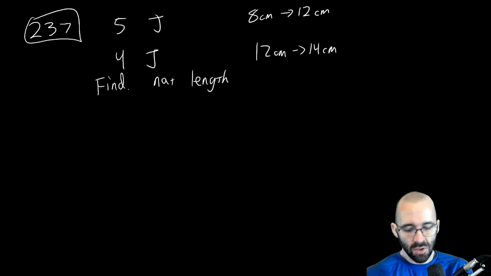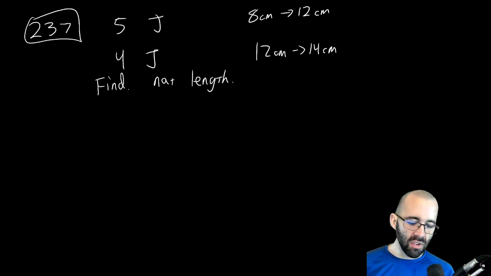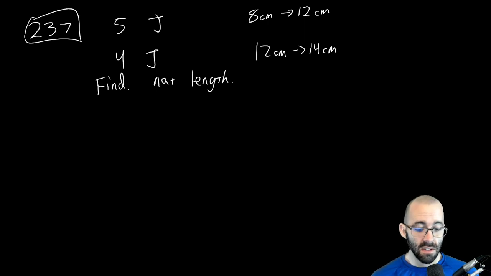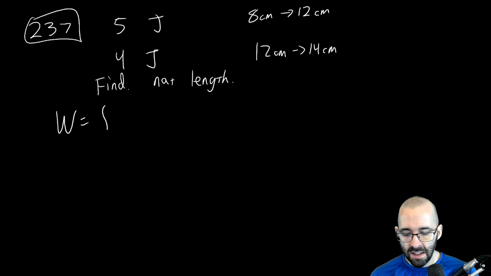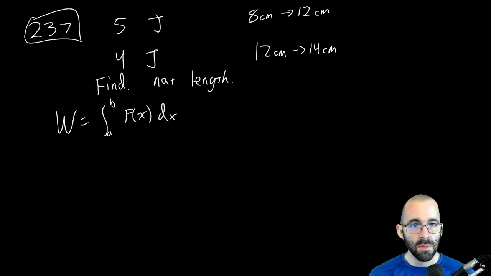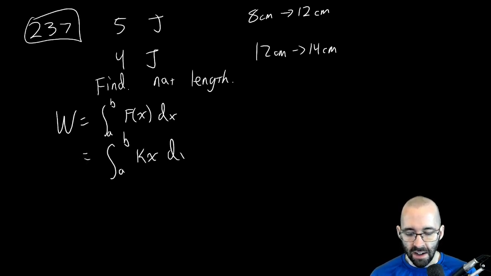So this is a bit of a tricky question. But the idea is if we can put everything in terms of what we've talked about, we should be able to find this. Okay? So let's look at each piece of information. Remembering that work is the integral from A to B of force times, well, it's force times distance, so it's the integral of just the force. And we know that force for a spring is kx. So in this case, we know 2 pieces of information, red piece and blue piece.